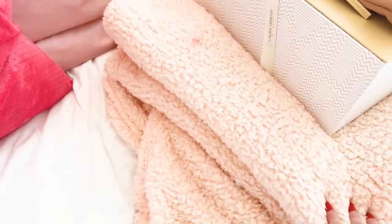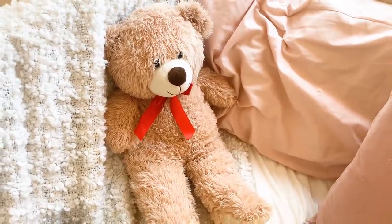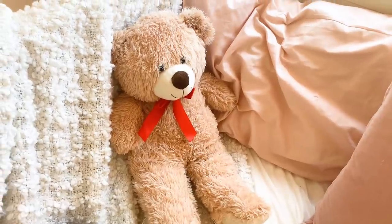We have this really nice cozy blanket, like genuinely it's so soft. I don't know what's on this. Probably my lipstick from when I was folding it, so I'll probably take this and give it a wash. But anyway, this is the coziest blanket in the house, I promise you. And also this is a teddy bear that Maverick got me when we first met, so he has to stay here too. I don't know why, but most of my pillows are always creased right now. I apologize, it's not looking its best, but I am trying.